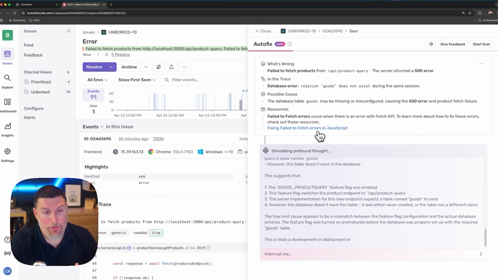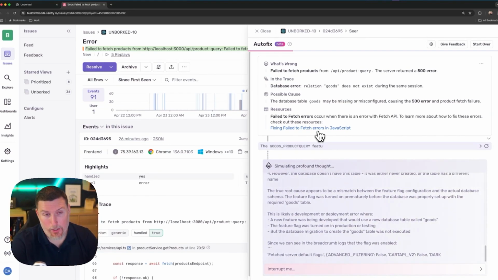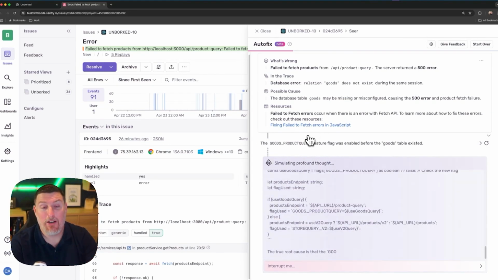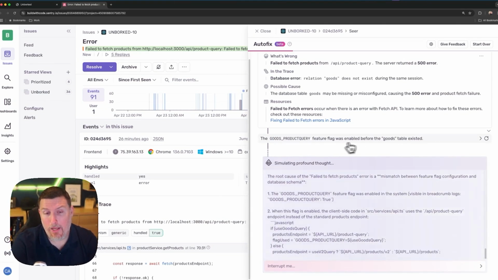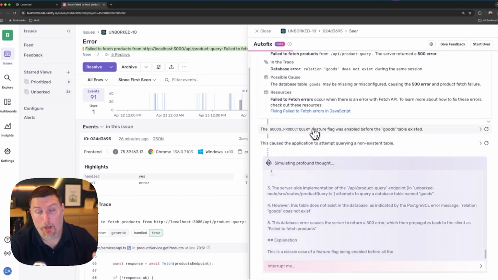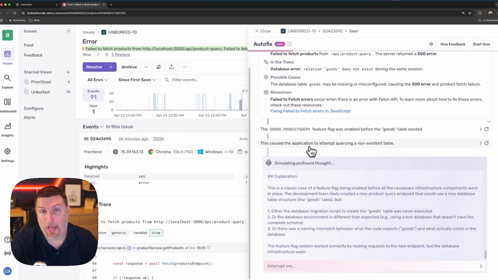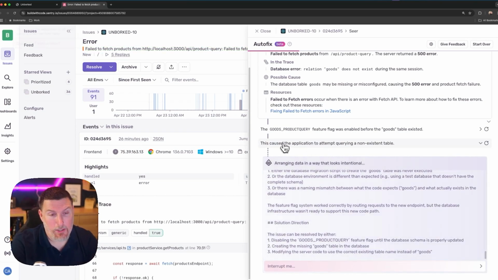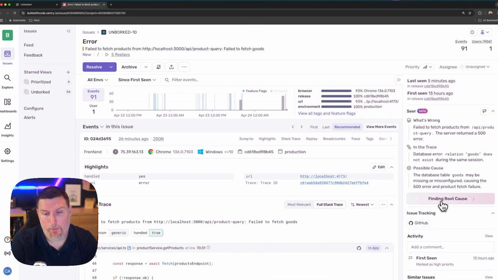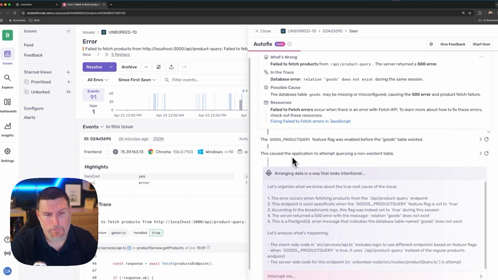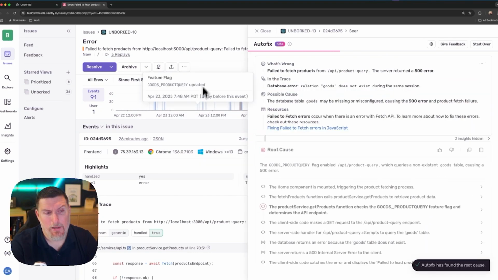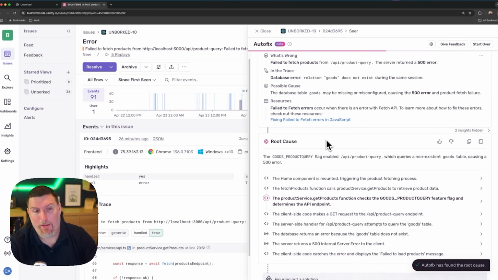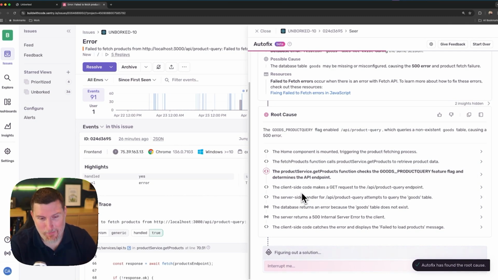What I love about Seer and what we're doing inside of Autofix is, one, it gives you that root cause to understand what's going on. Two, it's interactive. So I can come in here and click on any of the different root cause findings that it's finding, and I can interact with it directly. So I can click on this and, oops, I'll put that back up. That was a mistake. I click on this and I could type in there and say, this one's not valid, right? It happened too fast. It went and solved the problem really quick.